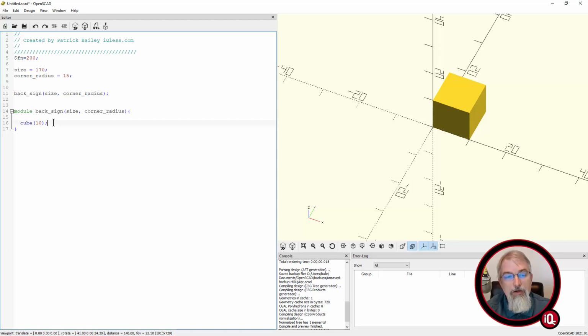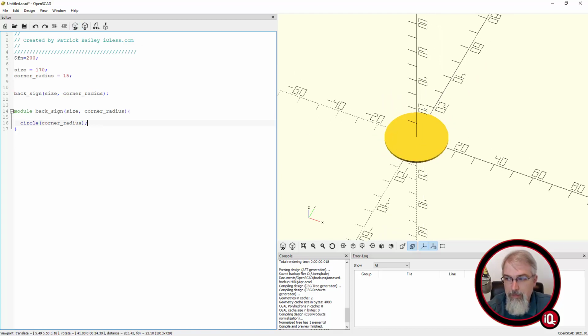Okay, so now what we want to make are these. We're going to use the holes again, so we'll do some 2D stuff with these holes, and then extrude it. So we'll come down here, say a circle, and we want that radius, and it normally uses radius as default, so we'll say corner radius, and that should get us a little guy. There we go, boom. So now we're going to use that to smooth things out. It's an easy way to round the edges.